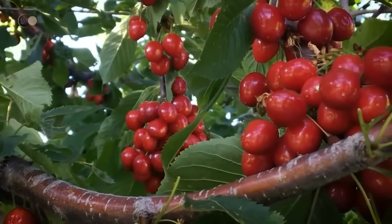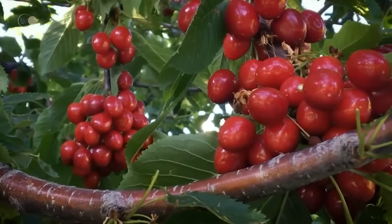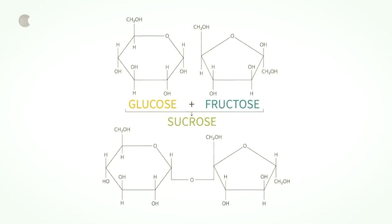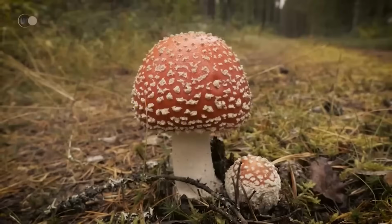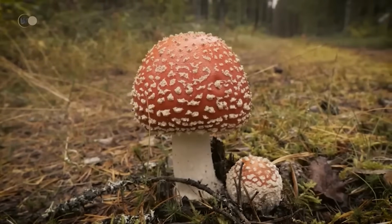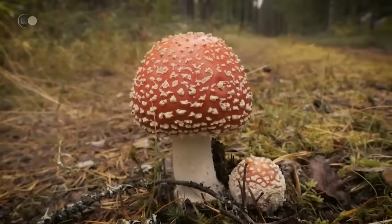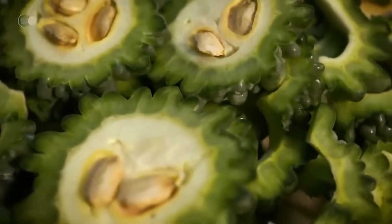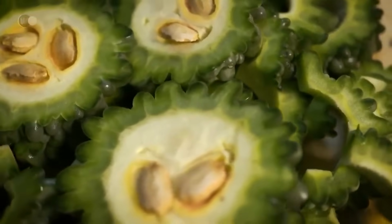It is widely accepted that sweet taste evolved in plant-eating animals to detect energy-rich simple sugars, such as glucose, fructose, and sucrose. Bitter taste, on the other hand, probably functions to ensure that an animal avoids poisons. Indeed, most poisons are bitter, and most bitter substances are harmful, although this relationship is not perfect.